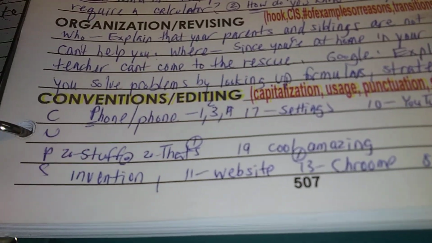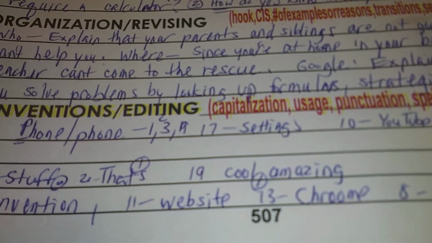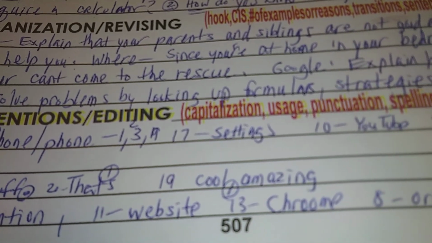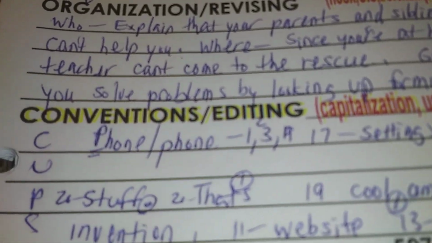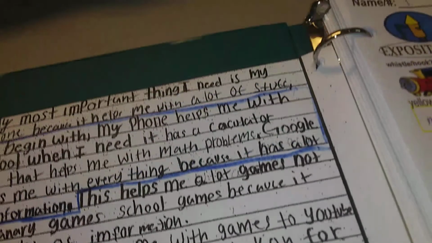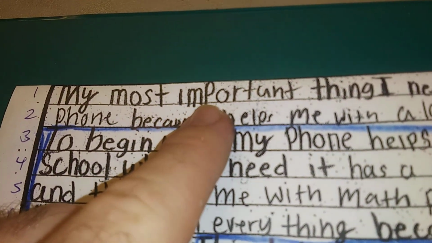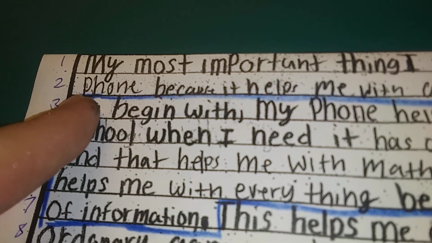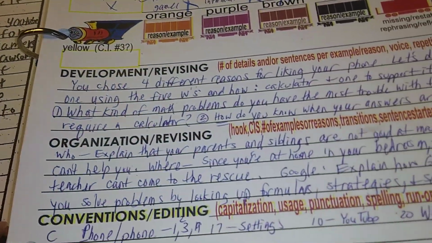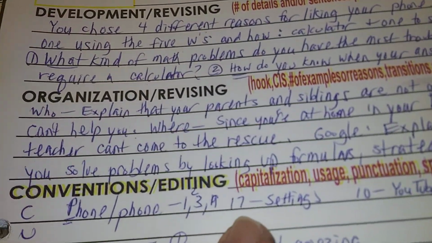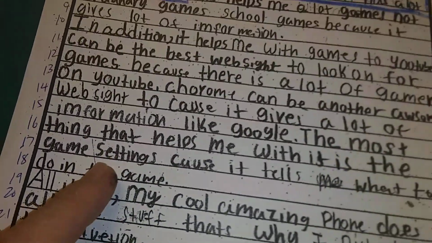And then the last thing would basically be cups. On lines 1, 2, 3, and 19, the student has a tendency to capitalize phone, and it needs to be lowercase. So let me show it to you. The P's are above the line when they need to be halfway below the line, and so those become capitalization problems. All right, number 17 on line 17, settings is capitalized.